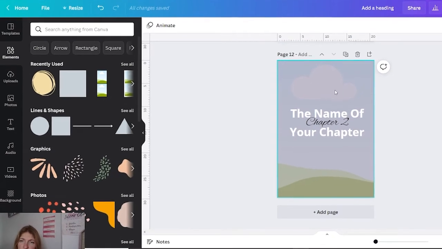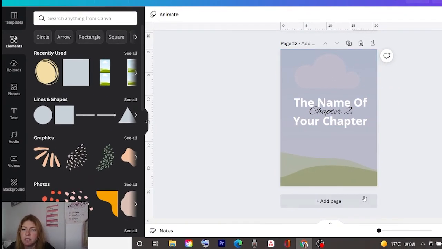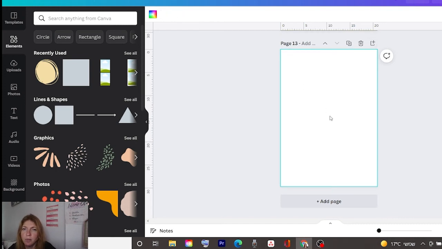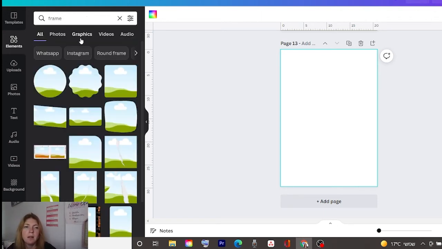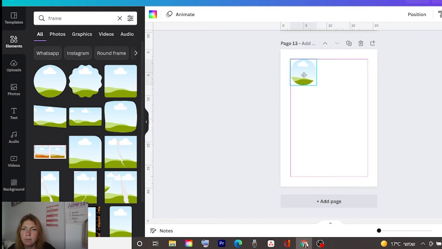In the end, when we finish and are done, we just make our closing page. Let me show you how to do that. So I open a new page, and here I'm going to put my picture again because it's something personal. Go to frame and click on our frame, and I'm going to make some shape.